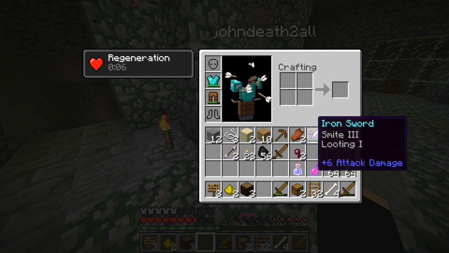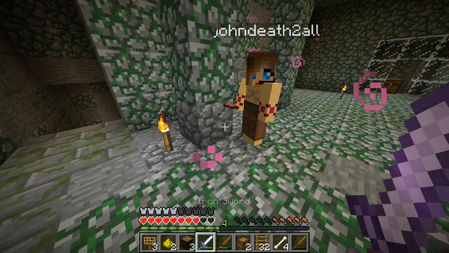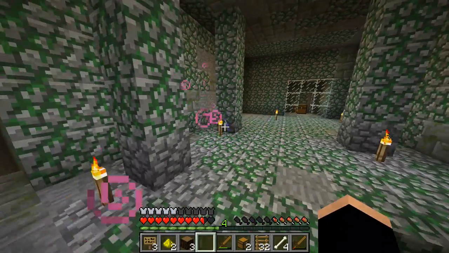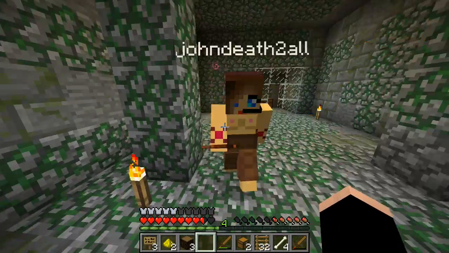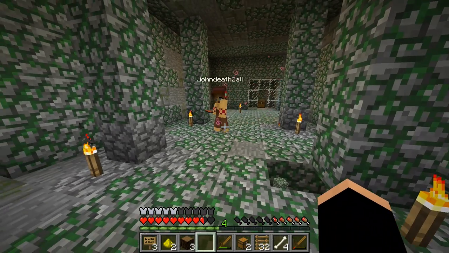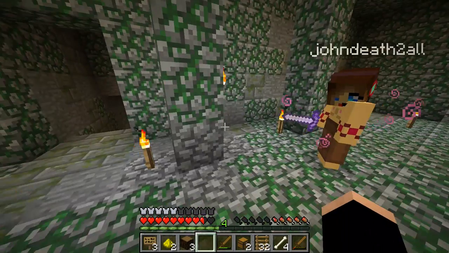What sword? You know what sword. Got this sword. Yes, don't hit me with it. Here we go. Hang on, it's got looting on it, hasn't it? How many times have we died? It's got looting on it. Yes, give me the sword. I'll give it to you. Oh yeah, you have. Has it got looting on it?